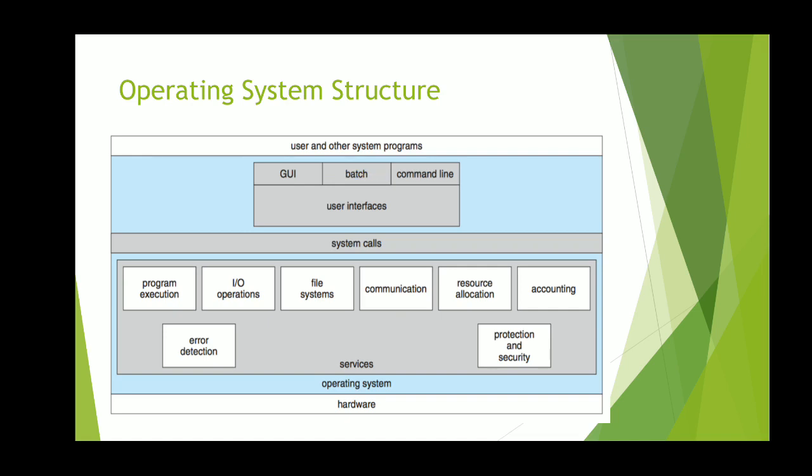There is also a system call interface, and system calls are used for communicating between user programs and the operating system. This user program can communicate with the operating system only through these system calls. The user program cannot access any of these services other than through the system calls. Using system calls, the application can communicate with the operating system's services, and then using those services, the application can access the hardware.